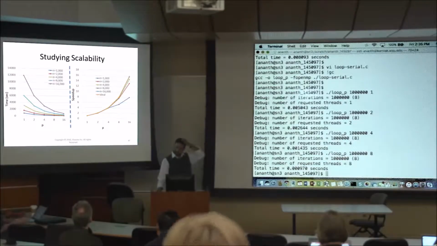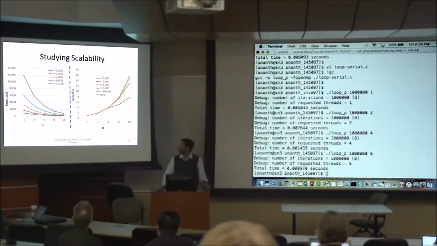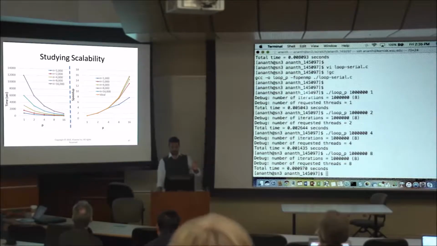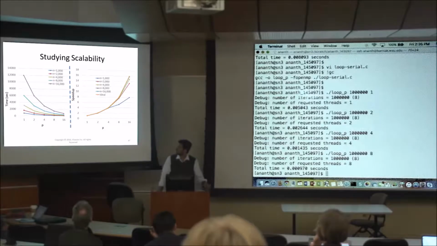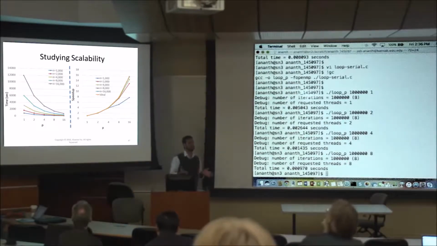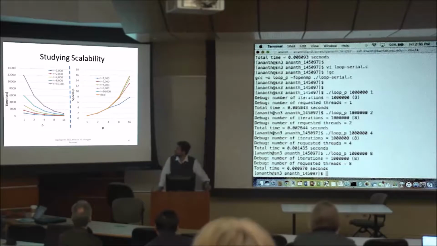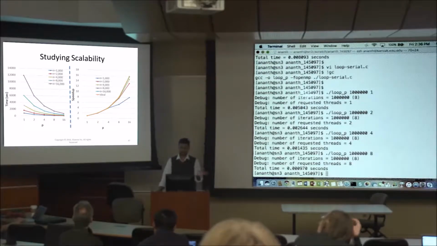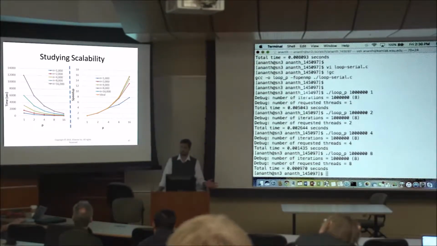So we can study all these types of speed ups, and there are actually multiple different types of speed up. So from the table that I just showed, you would want to represent your results like this and convince yourself that this code scales. On the left hand side is simply the runtime as a function of number of processors or number of threads. On the right hand side is the speed up as a function of number of threads that you used. Okay, all I did was took this table and converted it into these two charts in Excel, right?